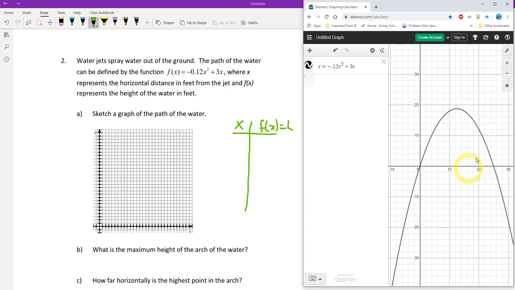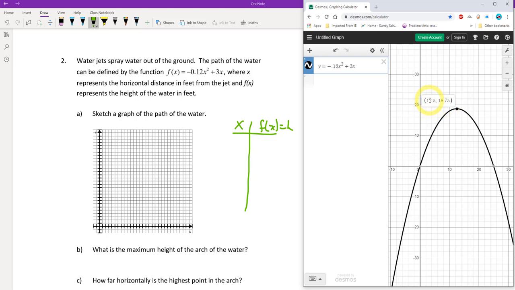Well, using Desmos, we can at least click literally right there. Okay, you find the maximum height. Desmos will be able to find it for you relatively easily. On your phone, you just tap the highest point, and it'll happen at what looks like 12.5 and 18.75. So how do you read that?